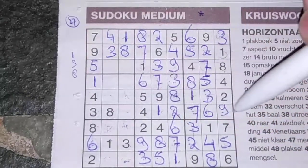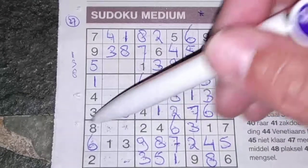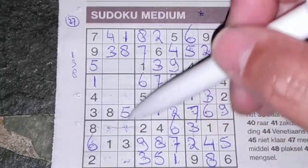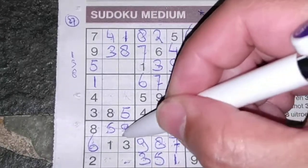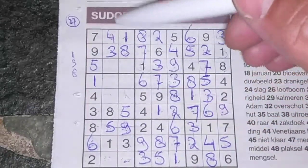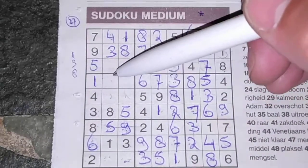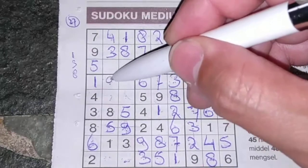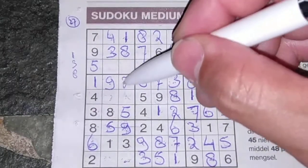1 number left in this row for the number 5. 2 numbers left in this row for the numbers 9 and 5. We have a 5 now, so no 5 there. 5 should be here, and a 9 goes there. 9 in this column, 9 in the third column, so in the second column, the column between, the only two places for the 9 here or there, but I see here 9, no 9 there. 9 should be here. 1 number left in this row for the number 2.